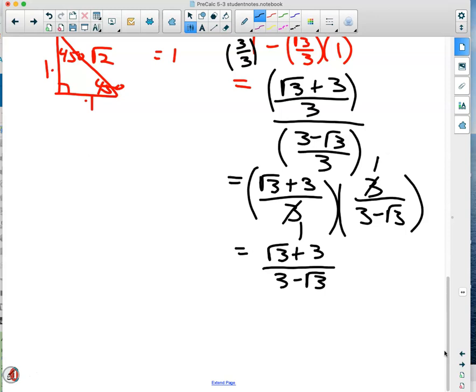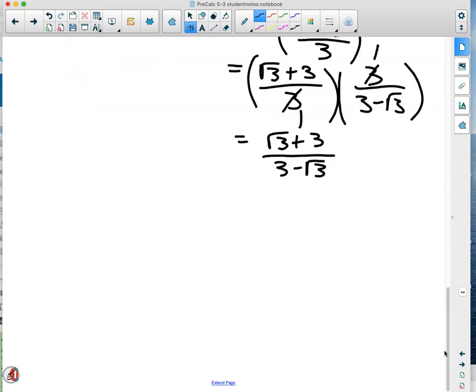Now, the question is, should we leave that? And the answer is, of course, never. We're trying to find these because what we're looking for are perfect answers. That is not a perfect answer. We know we're not supposed to leave radicals in the denominator, so we would multiply the numerator and the denominator by the conjugate. And then we'd see what happens.